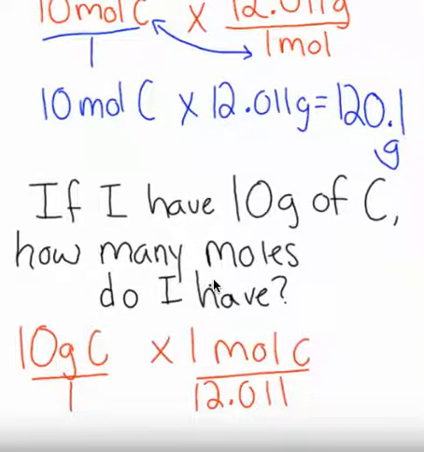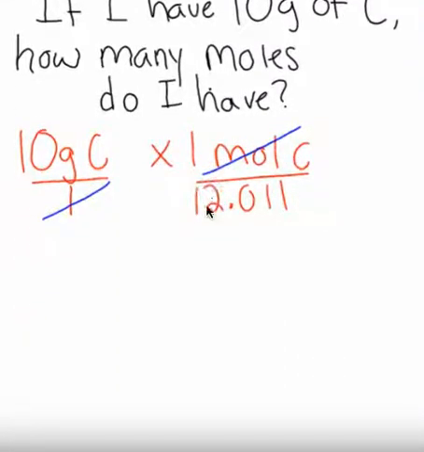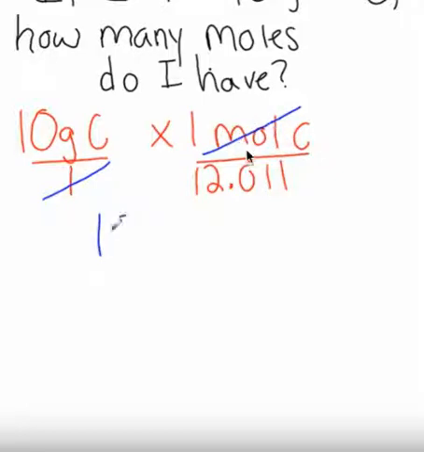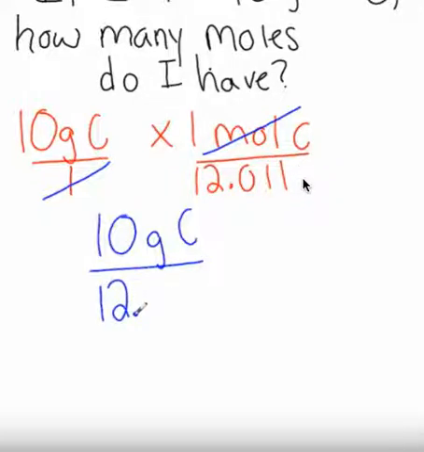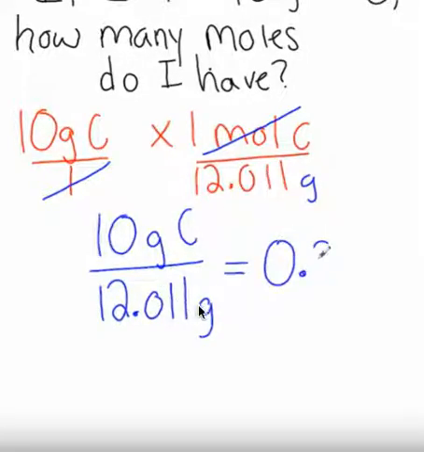Now here we go. In this video, I actually made this mistake and I can't go back and change it. Instead of crossing off the 1, I crossed off the mole. This mole should stay here. You should only be crossing off the one here, the one here. If I had labeled my units, which it's important to do, then I would know that I can cross off grams here, grams here. Now I know to divide 10 grams by 12.011 grams. And that is equal to 0.83 moles.